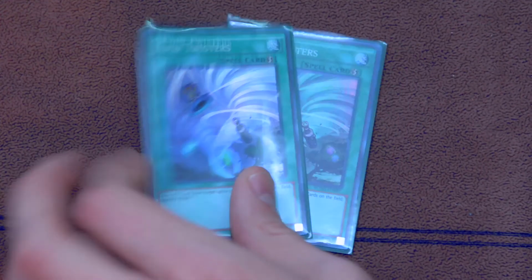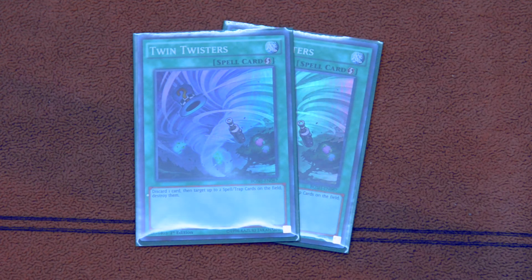Next up for my side deck, there is no extra deck this time around because I am playing Monarchs. I play 2 of basically every card. I like to play 2 Twin Twister because it's Twin Twister and it's decent. Your opponent's going to run a lot of back row against you probably, which is why you want Twin Twister. If you're playing against Monarchs, it's not a bad side in either.